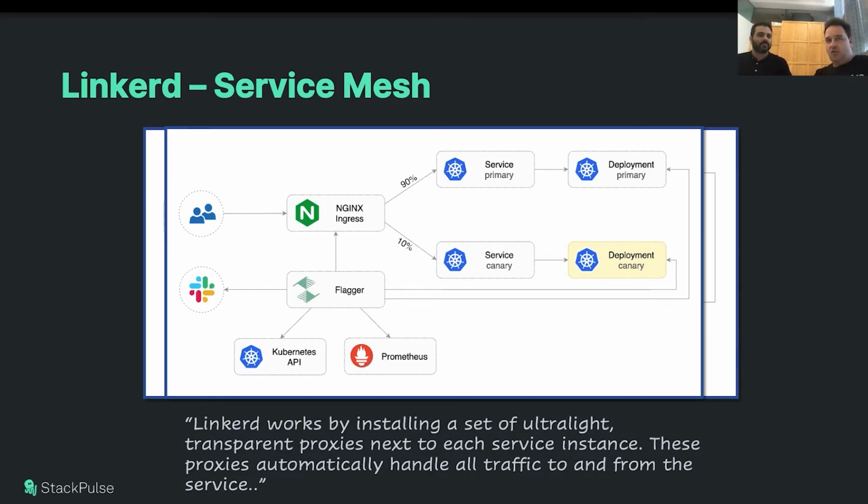Top sort of tier of my services, because these are the ones receiving traffic directly from the ingress controller, and there, of course, I'll be able to do the split. What will happen to the rest of my services? The deployments, Kubernetes will still create pods. Who will get the traffic?